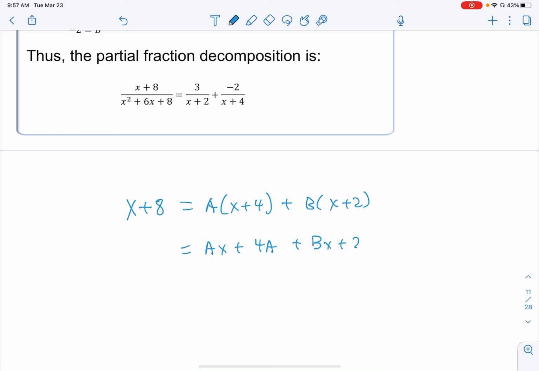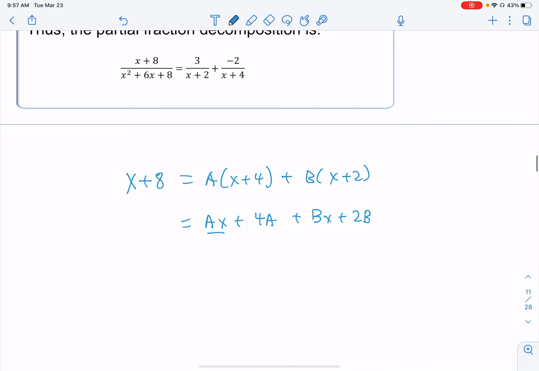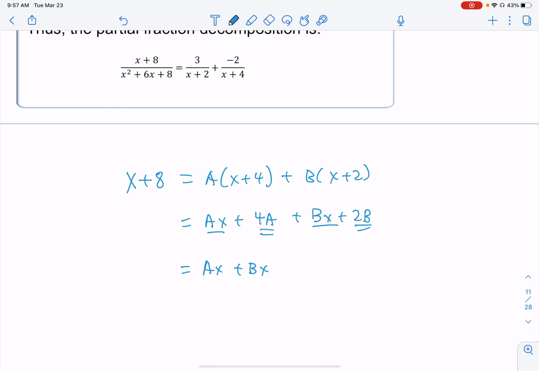Bx plus 2B. Right now I'm just going to rearrange this a little bit because if we're going to combine some like terms, there would be some numbers in front of these, like the A and the B. I'd know what they were, and so I could just add them together. So I'm going to group them together right now. Ax plus Bx, and then again, A and B would just be some numbers. You multiply it by 4, you multiply it by 2, then these are just constant values. I'm going to group those two up as well.